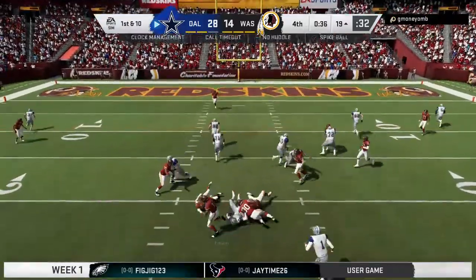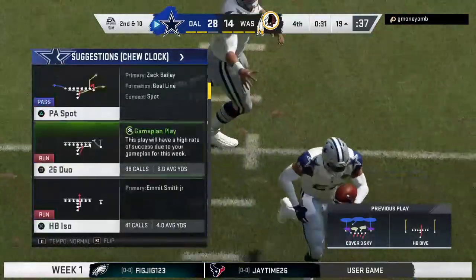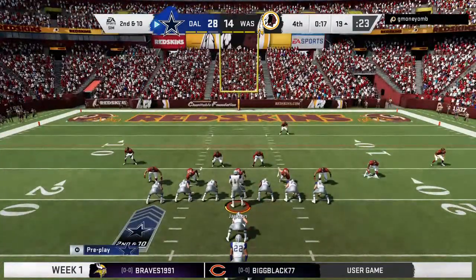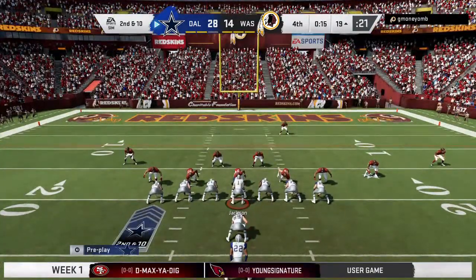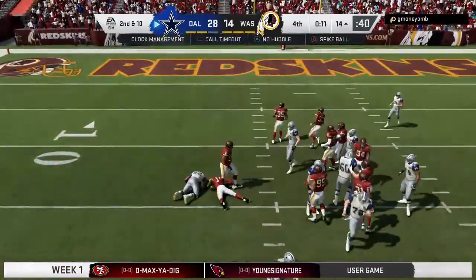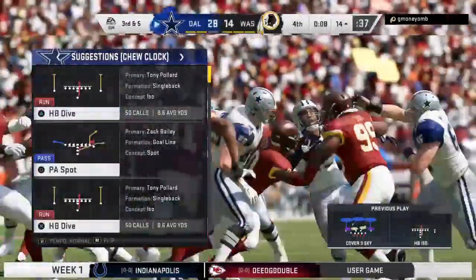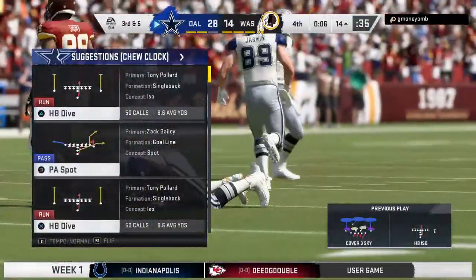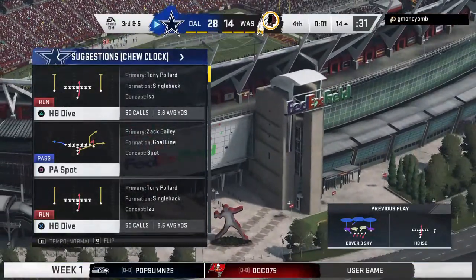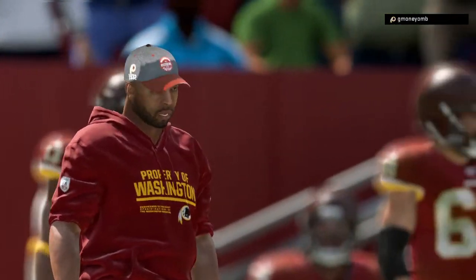On 1st down, Pollard. And for one of the few times here today, this run's not going to go anywhere. Call it no gain on the play, and it'll be 2nd down. Another running situation on the doorstep as they come up 2nd and 10. And he'll get him inside the 15 down to the 14-yard line. Give him 5 on the carry there, and it'll set up a 3rd down. So this one will end in a victory for the Dallas Cowboys.